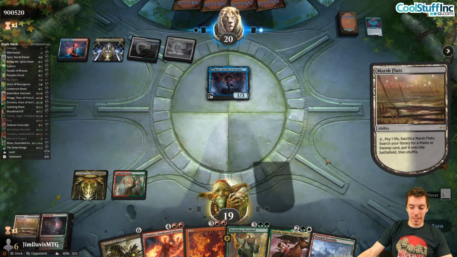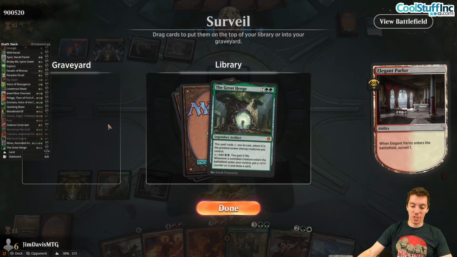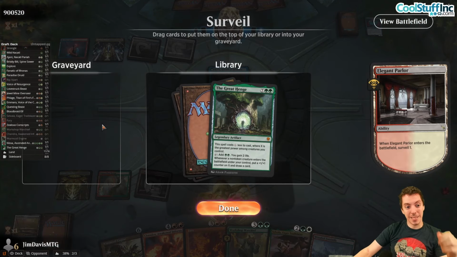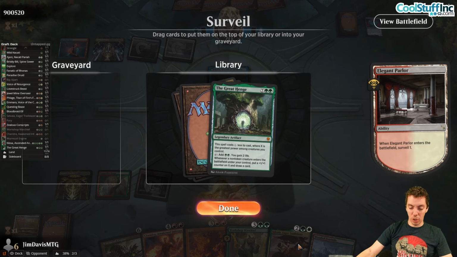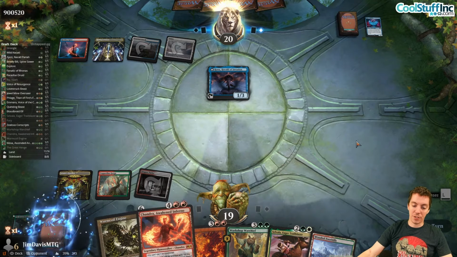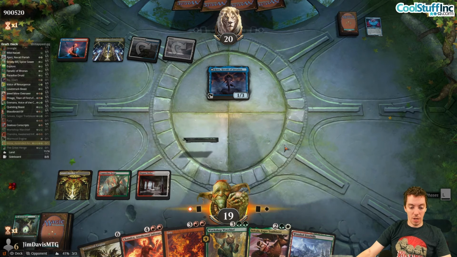And we see an Elegant Parlor. Surveil. Great Henge. Oh, Great Henge is so good, but really uncastable right now. That sucks. Gotta fetch an untapped land to cast our Trailblazer, too. The thing is, if we play Trailblazer and they deal with it, this is not gonna work. We have too much gas here. We're just gonna dump it. Our hand's just all gas. We just need to bridge the gap a little bit and draw lands. And Great Henge is neither of those things, sadly, so I will not be greedy.